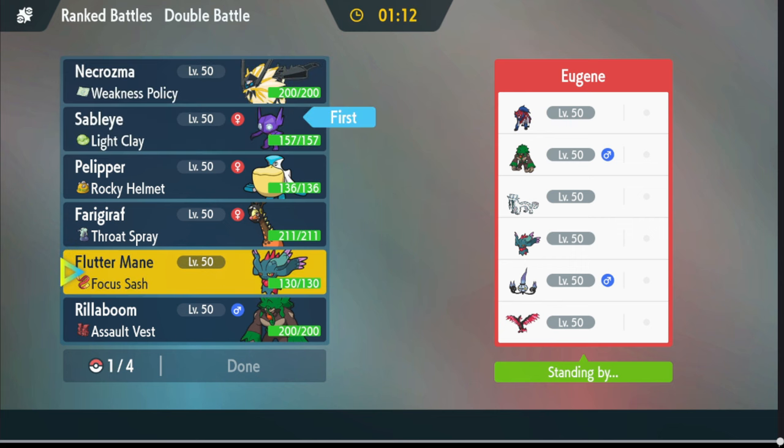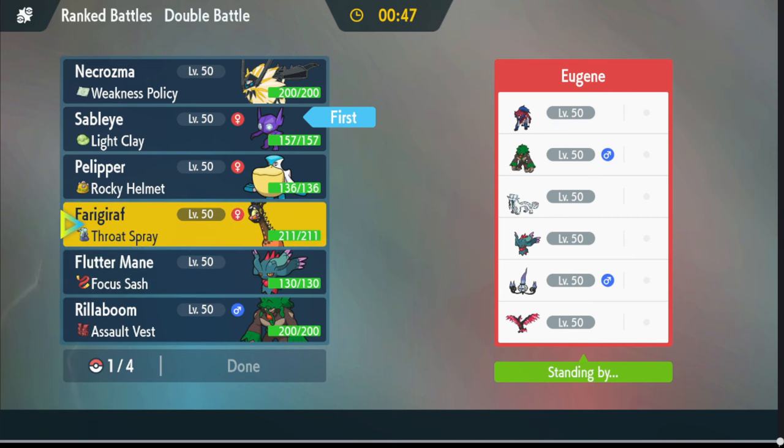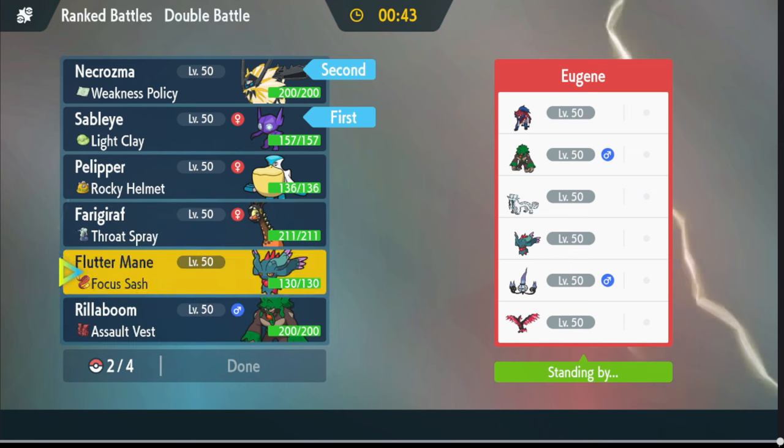So you know what? Who do we bring here? Is it Fluttermane or is it Pelipper? Trick Room's nice enough, but we don't have a way to just crit through us though. But and then, you know what? I'm gonna try something here and see if we can get through it.